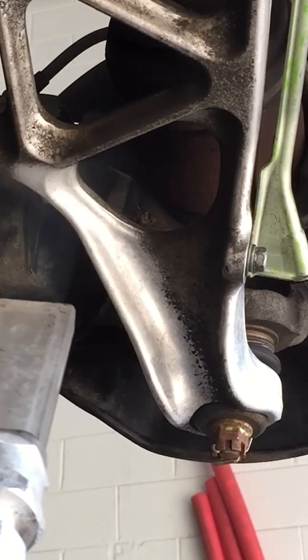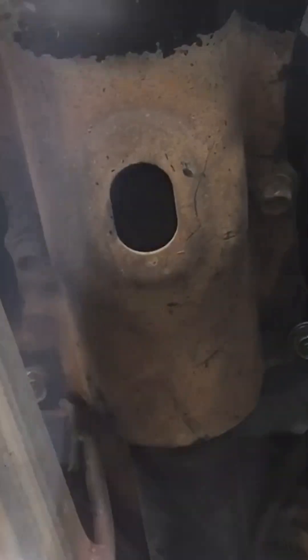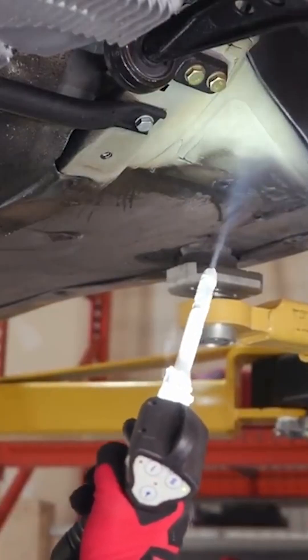Those three things work very well together to remove dirt in a way that you've probably never seen before. There are a lot of places where you might be able to see the dirt but you can't physically get to it — and we can clean that in the deep recesses of your car that you might not have been able to reach before.